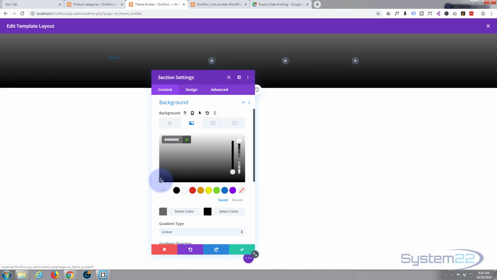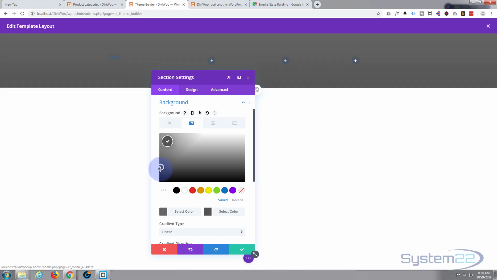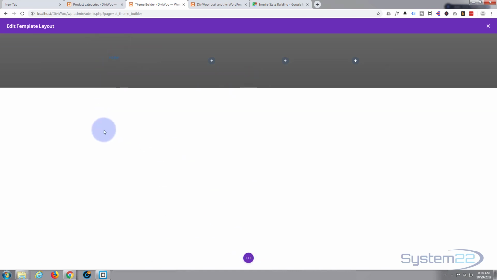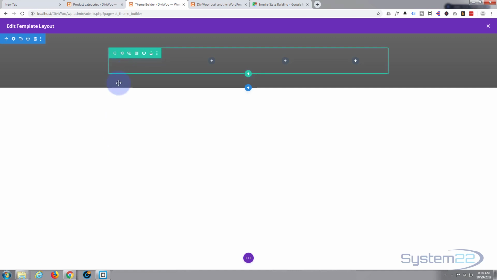But again, I don't want it quite as dark as that, so I'll just leave it right about there. There, that's gradiated fine. Fantastic. Let's just save the changes. You can barely make out that little link up there, or at least I hope you can. So let's start customizing that and get it to how we want it. Then we can just duplicate it and do the others.